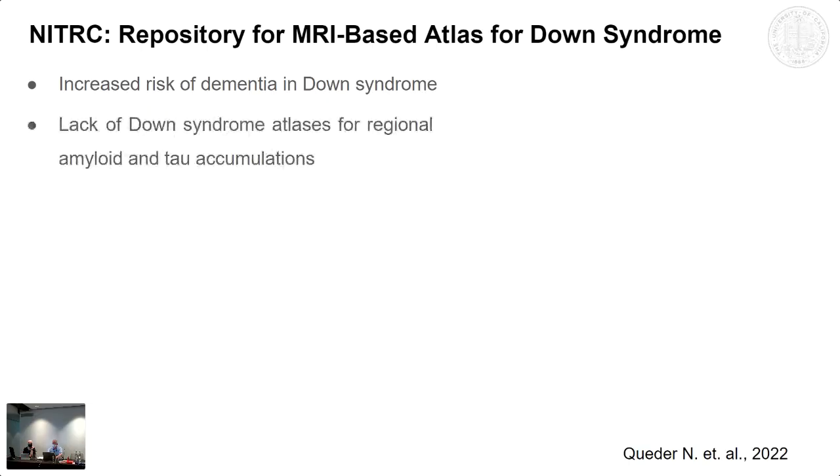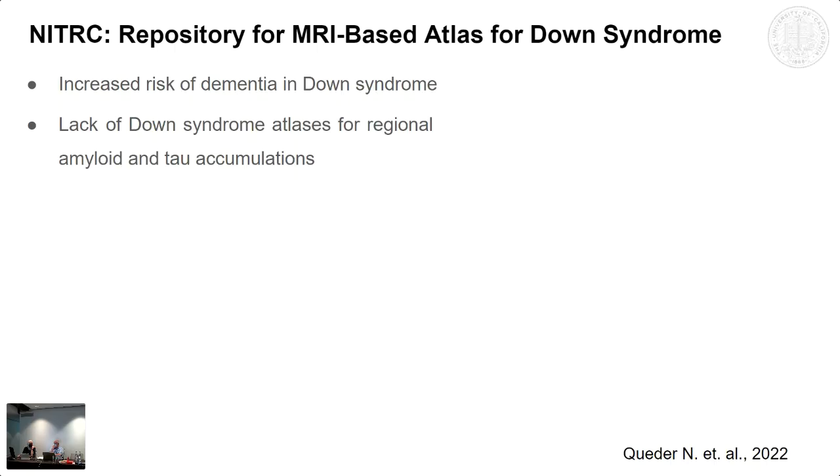When researchers do not have a Down syndrome brain atlas, what they typically end up using is a healthy individual brain scan, a T1 scan, that's typically vastly different from the brain morphometry of individuals with Down syndrome. So you can see how there is a huge need for a Down syndrome brain atlas in the field.